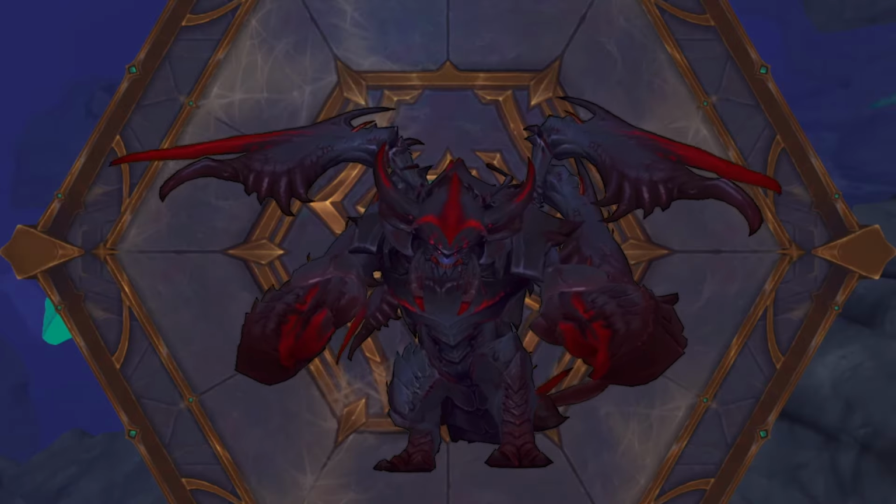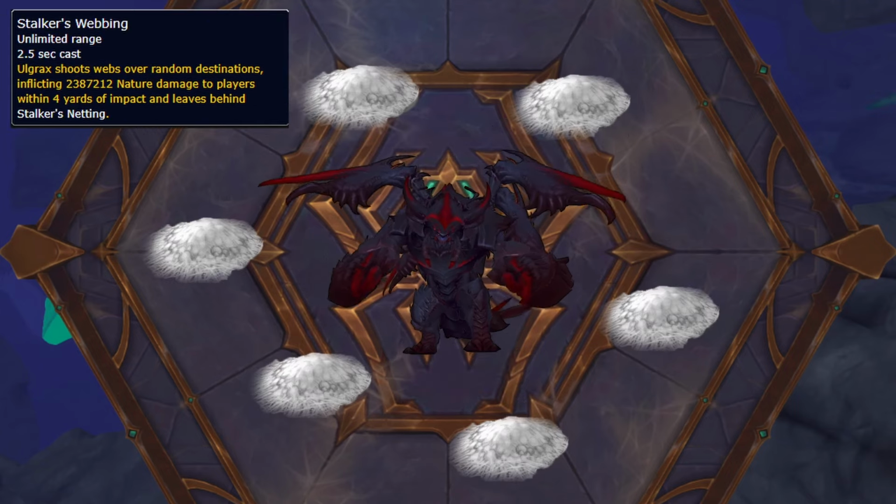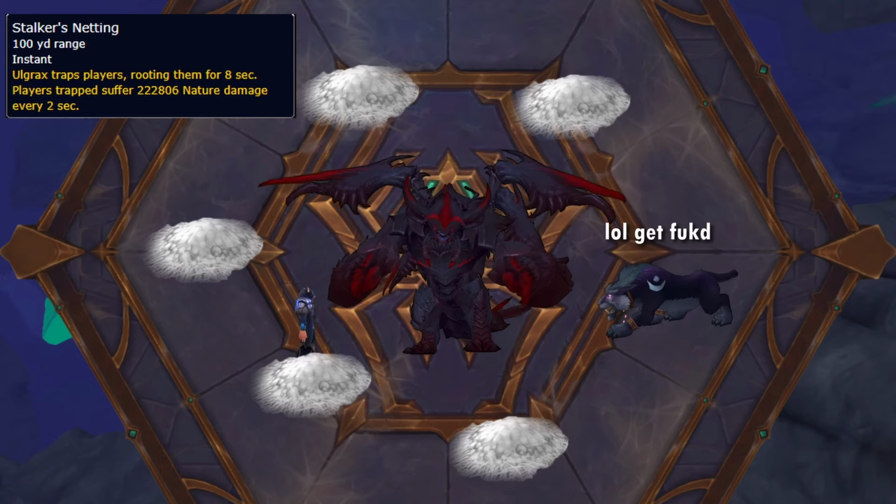Ulgrax is the first boss in Nerub'ar Palace and has 2 alternating phases. He depletes energy over time, swapping phases when it reaches 0. In phase 1, he throws out a shitload of webs, so dodge the swirls and don't stand in the webs. If you do, you'll be rooted, so if you aren't a Sigma spec who can break the root, wait it out or beg for freedom.